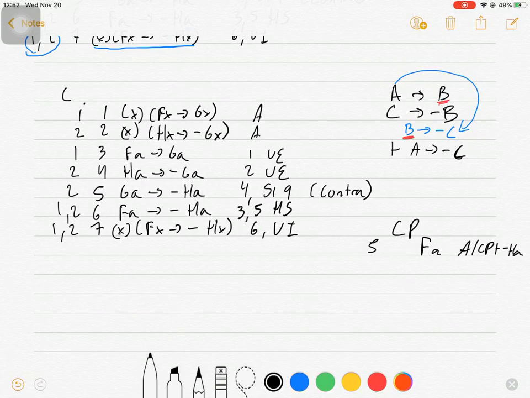And then you would have been able to do a modus ponens, a double negation. So there's the modus ponens, double negation, modus tollens, and then closed out the conditional proof. But that's a little bit longer. Let's go on to D.